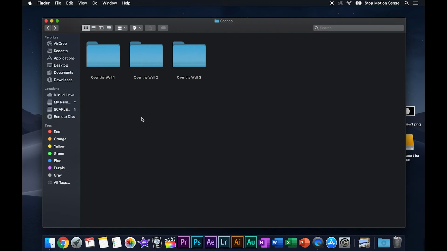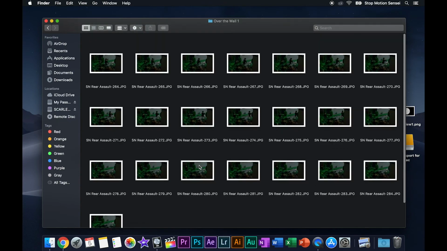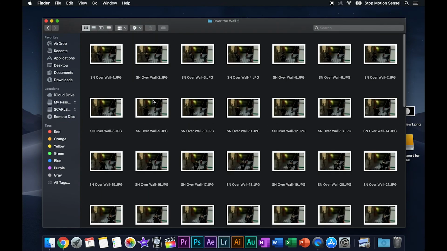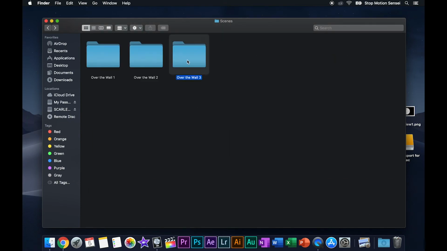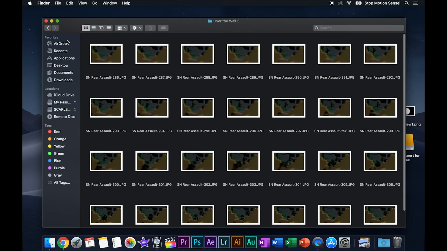If I have one big sequence that I took all the pictures in order and I like that, then I can just put those in the same folder all together. And then later when we put them in our editing software, they're really easy to import and toss in all in order, right? But this is another way you can do it a little further, where you have your camera angle 1, camera angle 2, camera angle 3, and all of the images from 1 here, all of the images from 2 in here, and all of the images from 3 in here, right?